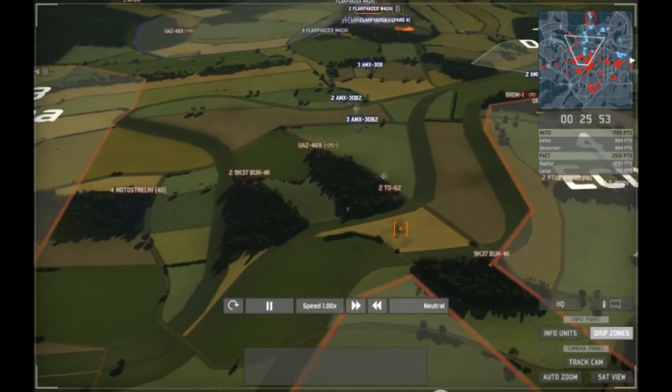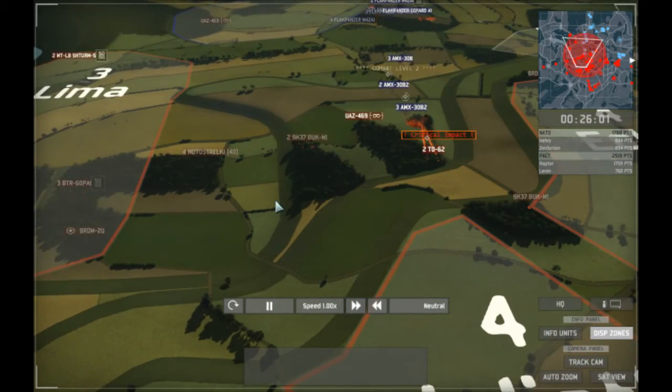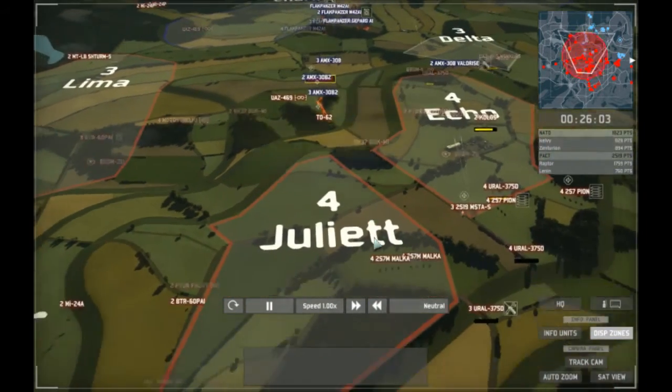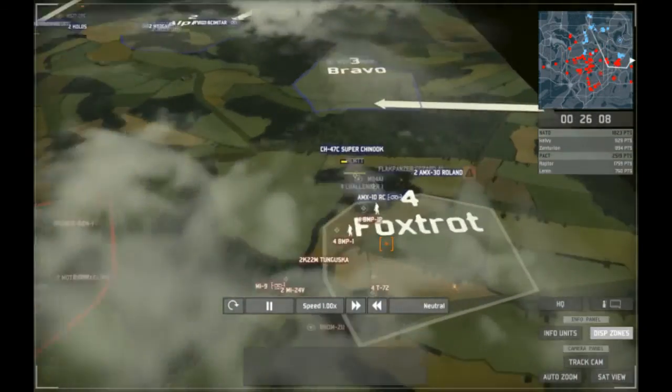AMX is pushing forward. TO-62 is getting ready to fire. Oh, they're worried now. Oh, there's a lot of bucks here as well. Those bucks are going to have to get out of there in just a second. No units in the direct vicinity to get rid of those. The artillery is going to have to move soon since that center flank is in danger.